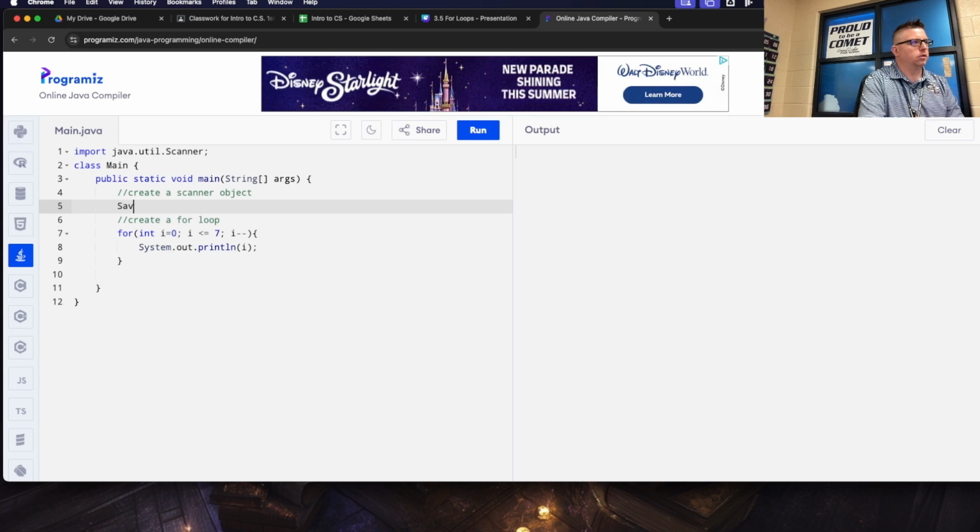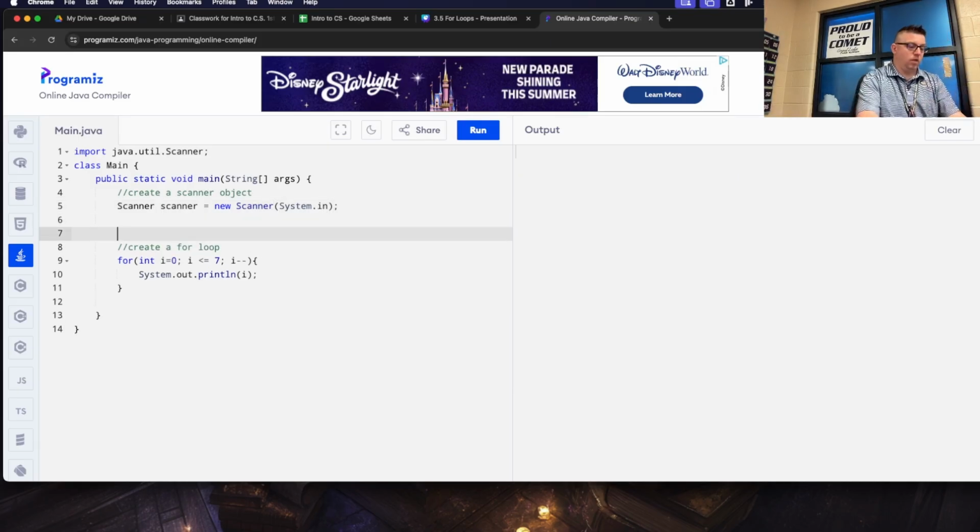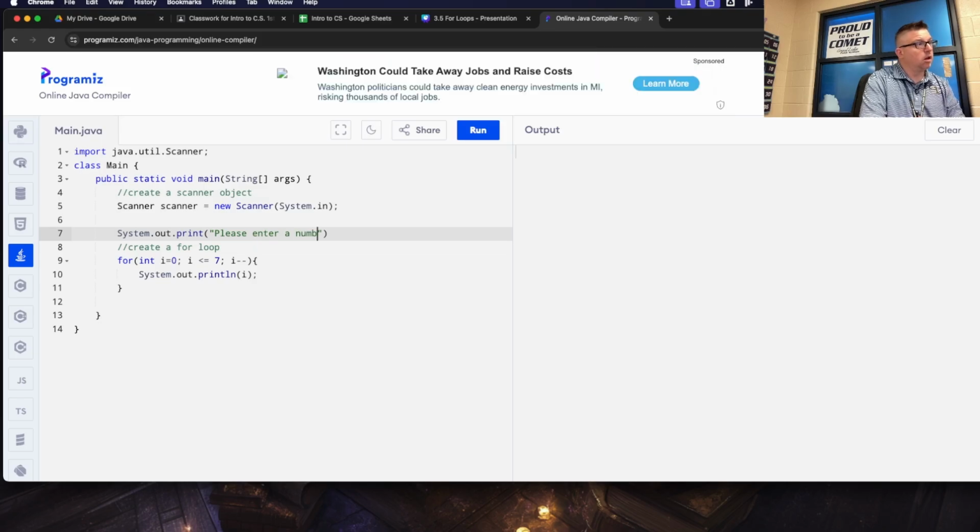So we're going to do Scanner equals new Scanner(System.in). Okay. Then we want to do System.out.print, and we're going to say, "Please enter a number 10 through 20."